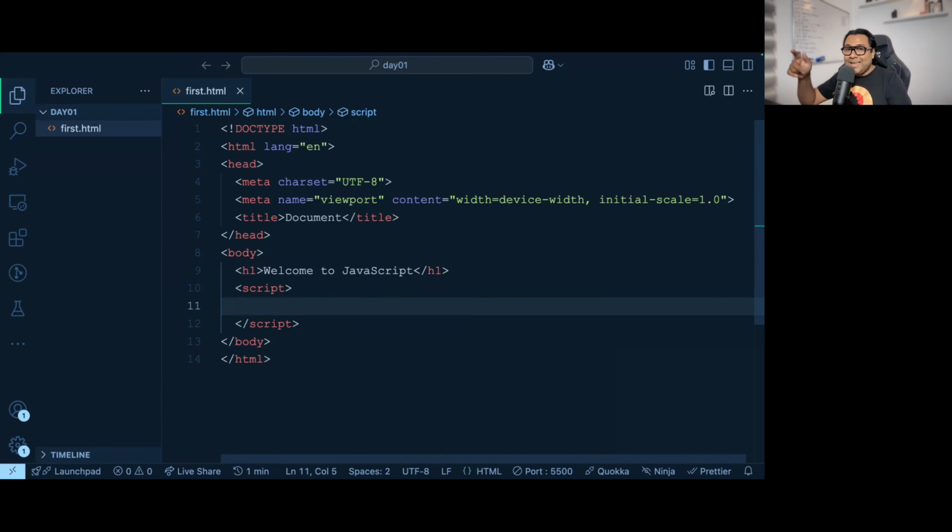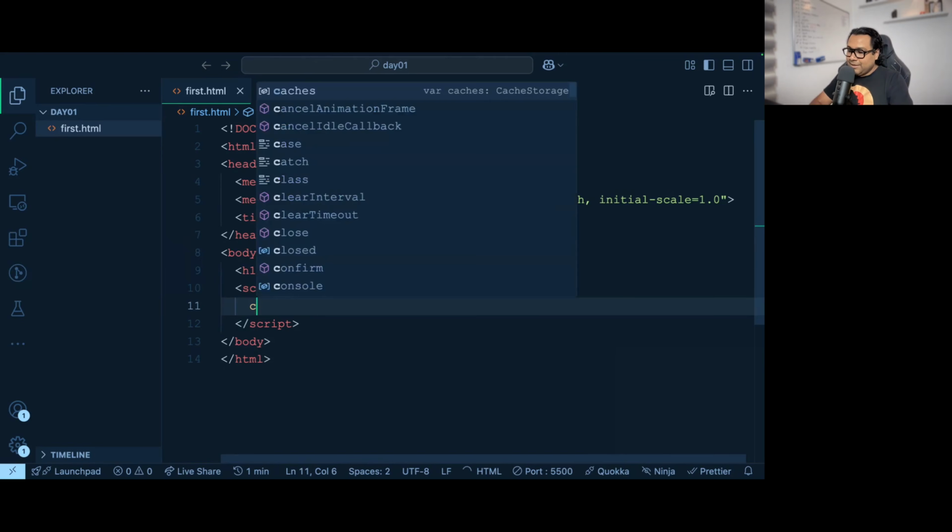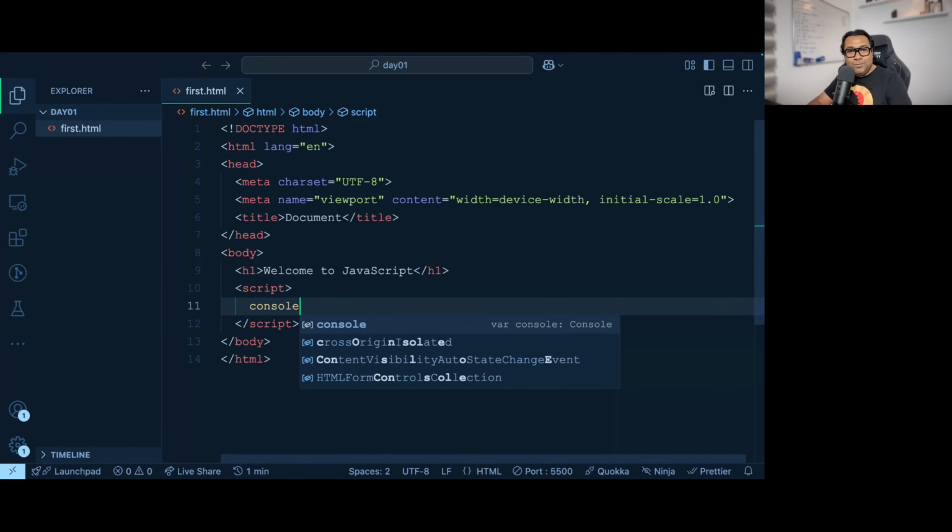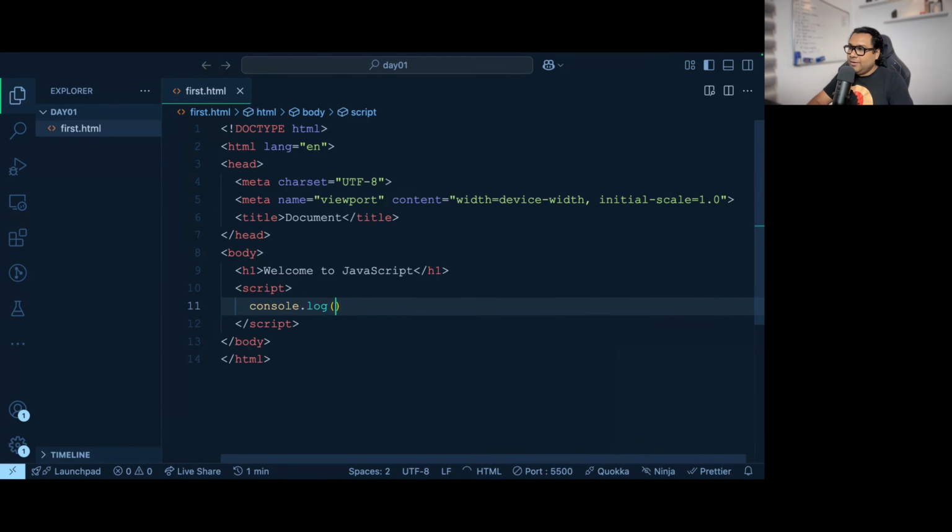Now I can do the same thing from this HTML page. So for that purpose, let me write my first code. Please code with me. Just don't watch the video, because that is when you will learn more. And then when I'm talking about the assignment at the end, you will learn it double way. So console.log, let's say, hello JavaScript.